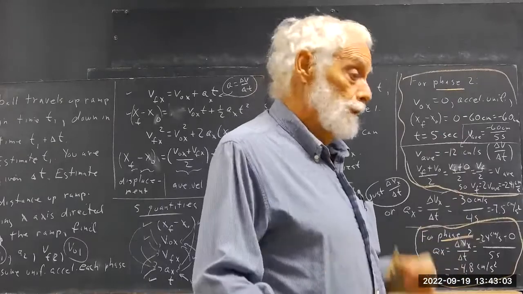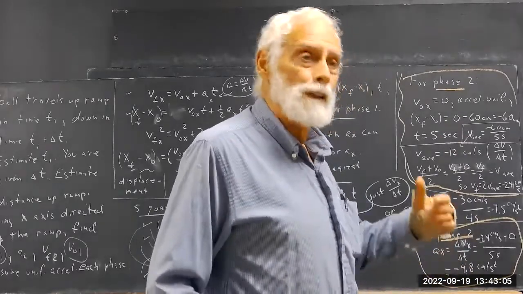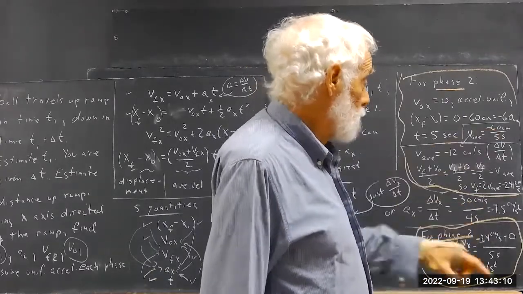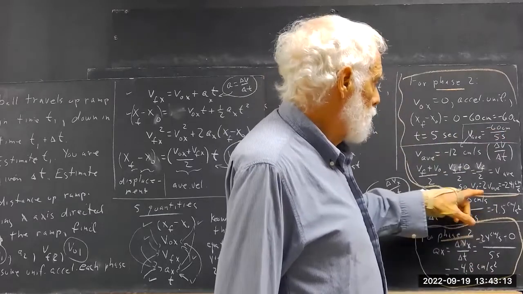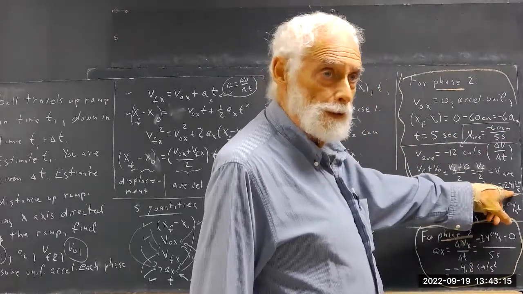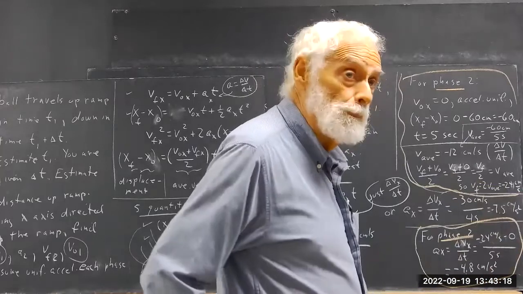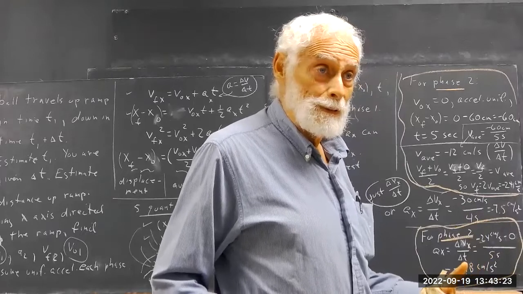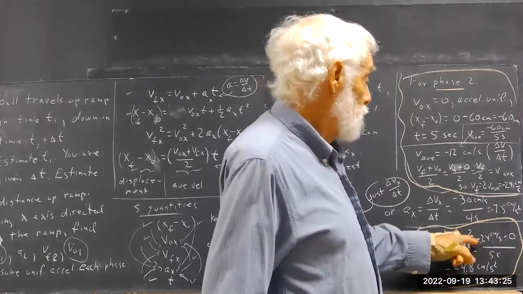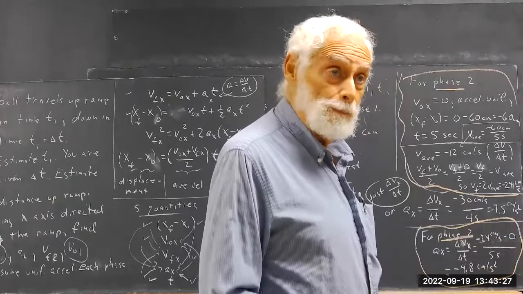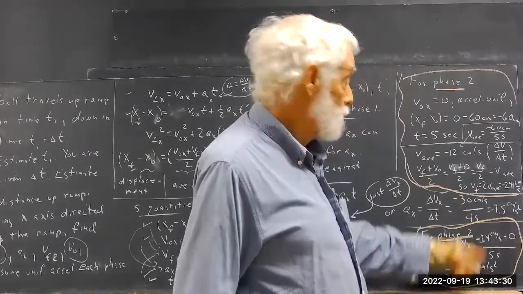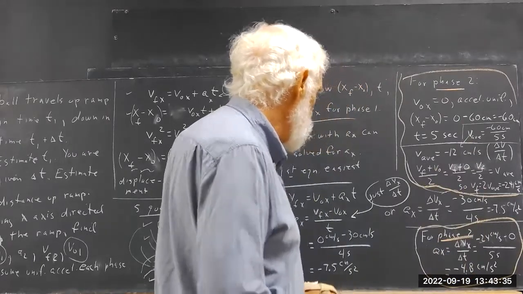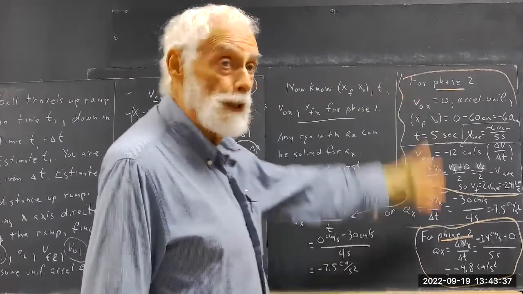Okay. Average velocity is the average of initial and final. So if the initial is 0, final's got to be double the average. There's a graphical representation of that too. So we conclude that the final velocity is negative 24 centimeters per second. And then the acceleration is change in velocity. Well, the change in velocity is just the final velocity since it started at 0. You divide that by 5 seconds and you get this. It's 3 very simple calculations. Now, you plug it into the formulas to justify all that.